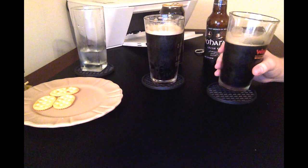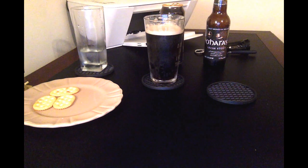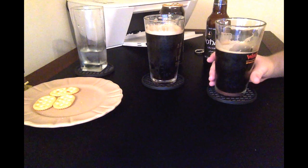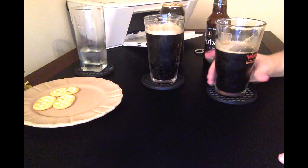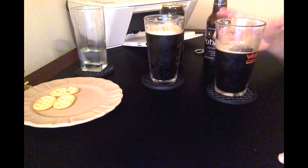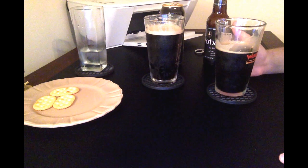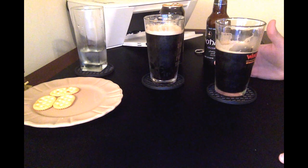The brewers claim that there's a light licorice taste to it. I taste the licorice very, very lightly at the end as an aftertaste. But I would say some of the aromas that I'm smelling off this beer are where the licorice comes in. Not much caramel flavor. I know I said that there's lots of caramel candy corn kind of aromas from this beer, but the flavor hasn't really come in. If so, it's very, very mild.